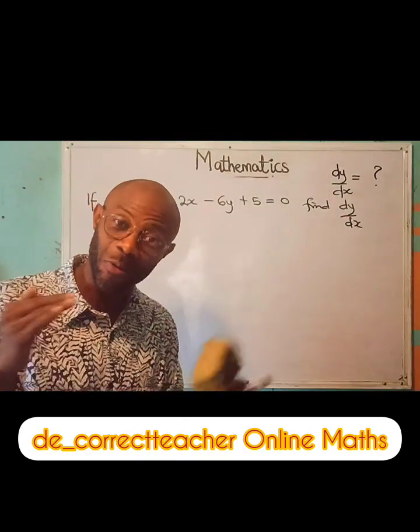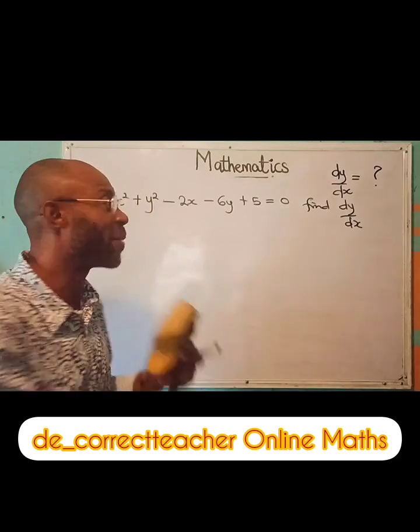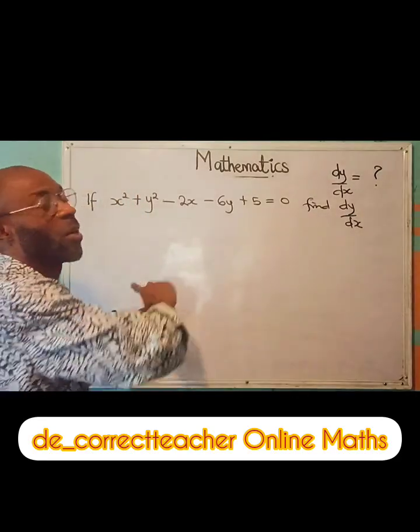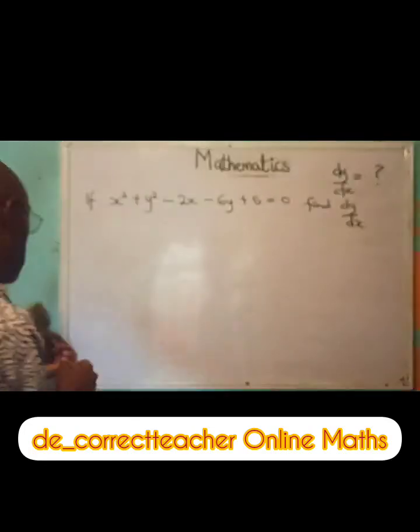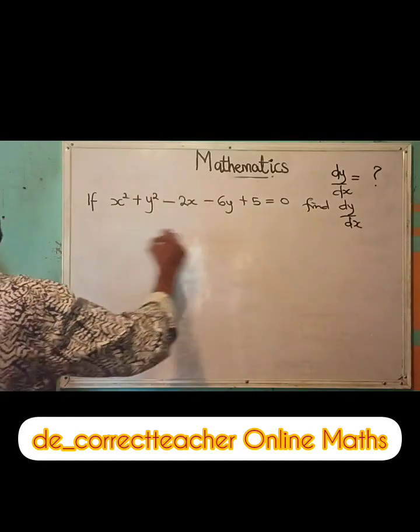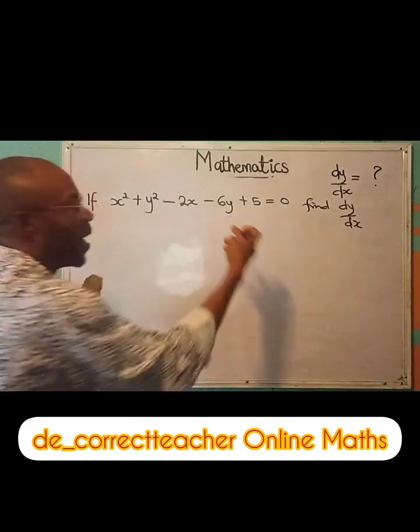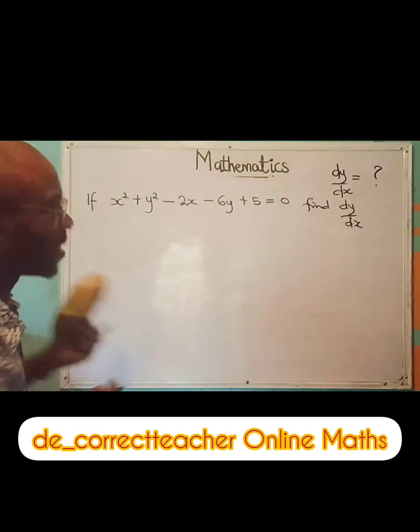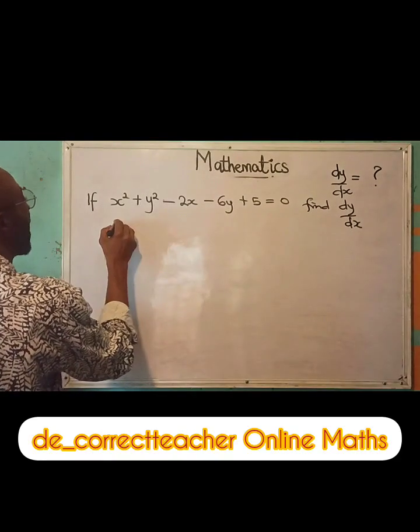If you remember how we used to solve subject of the formula, we have to bring dy dx to this point that equates to the answer. All right, let's go. So remember I said we'll differentiate everything, but when we are touching the one with y, we introduce dy dx to it. That's the simplest form I can explain this.